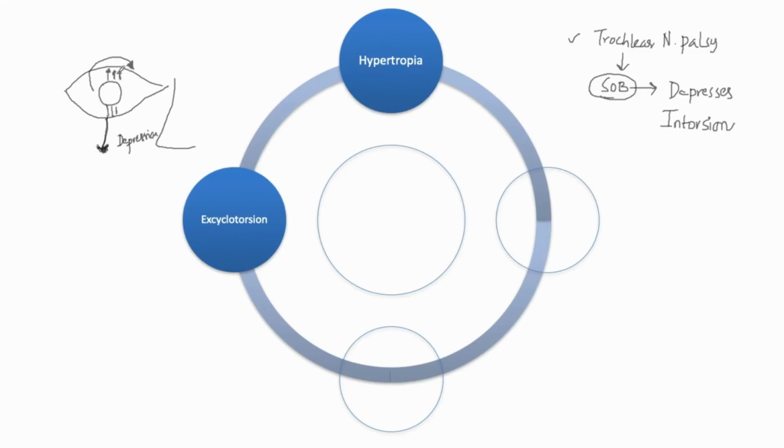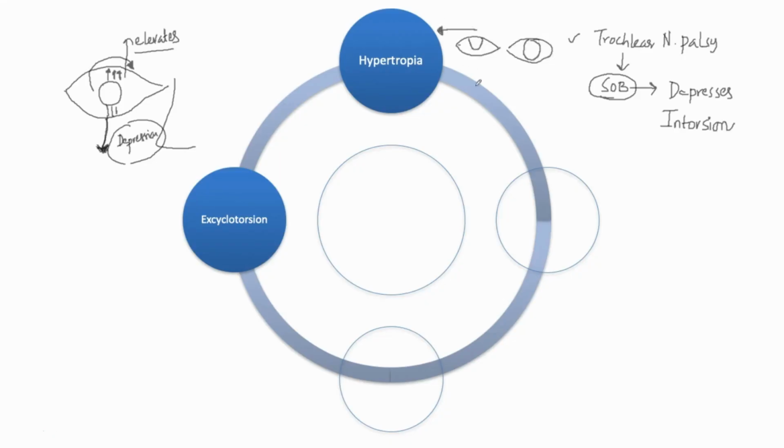And what is the function of the superior rectus? It elevates the eye. Because it is functioning and because SOB is not functioning, they cause elevation of the eye. At resting position, if you compare both eyes, on the affected side the eyeball is slightly elevated in the resting condition, and this is known as hypertropia.